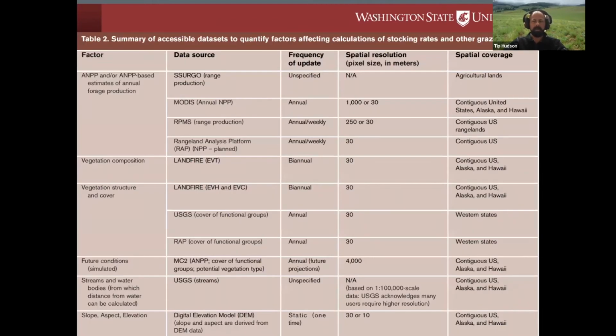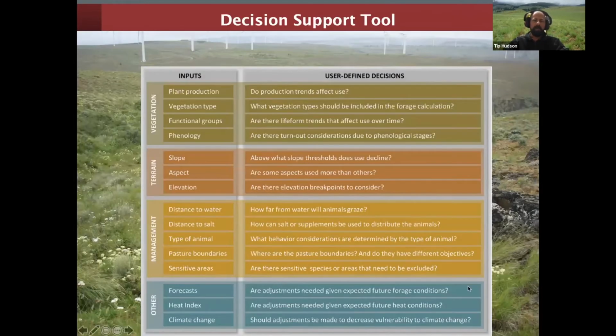So there are a number of data sets now available that provide annual net primary production and various supporting values such as cover types and in some cases species composition from regularly collected satellite data. The other big change is that we now have that data at fine enough spatial scales to be relevant to a single landowner or a single grazing area. And to engage with animal response to the landscape, there will be a number of user inputs as part of this DST that help to define animal behavior specific to a given context.